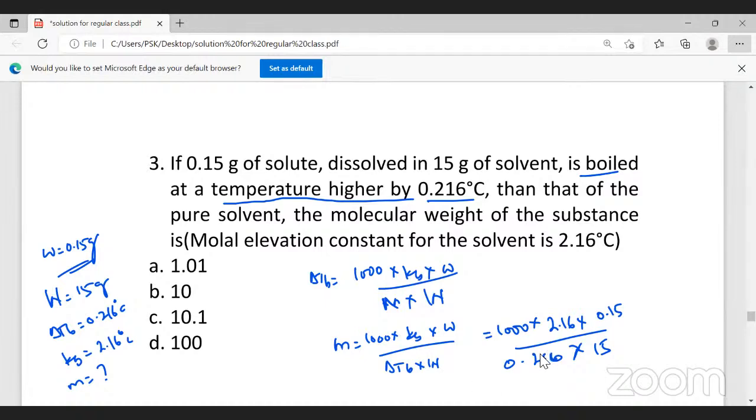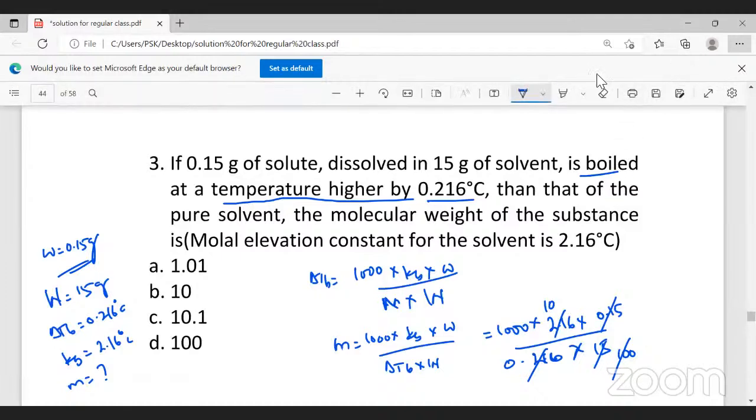All right. So if you simplify, how many times is this? This will be 10 times. And this will be again 10 times. And this also will get cancelled. No, not 10 times, this is 100 times, I think. 0.15, this is 15, no? Yeah, 100 times. So what happens?